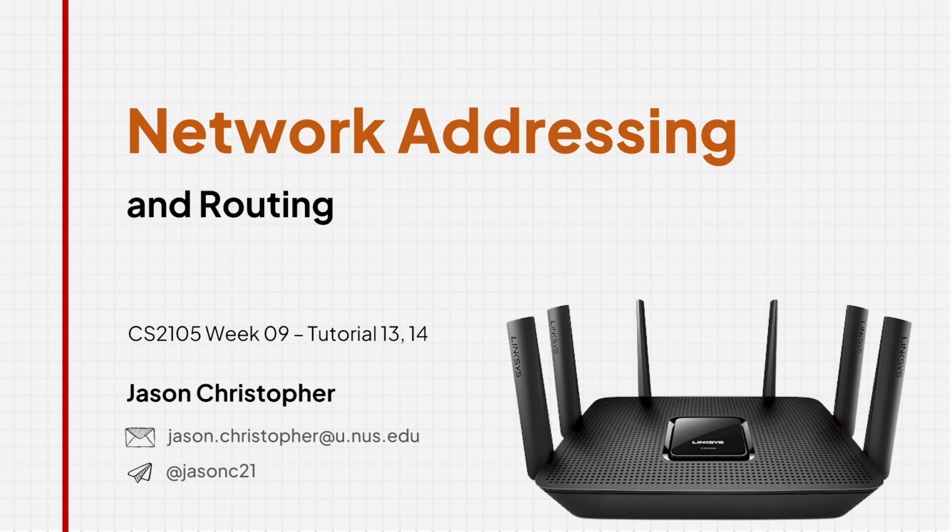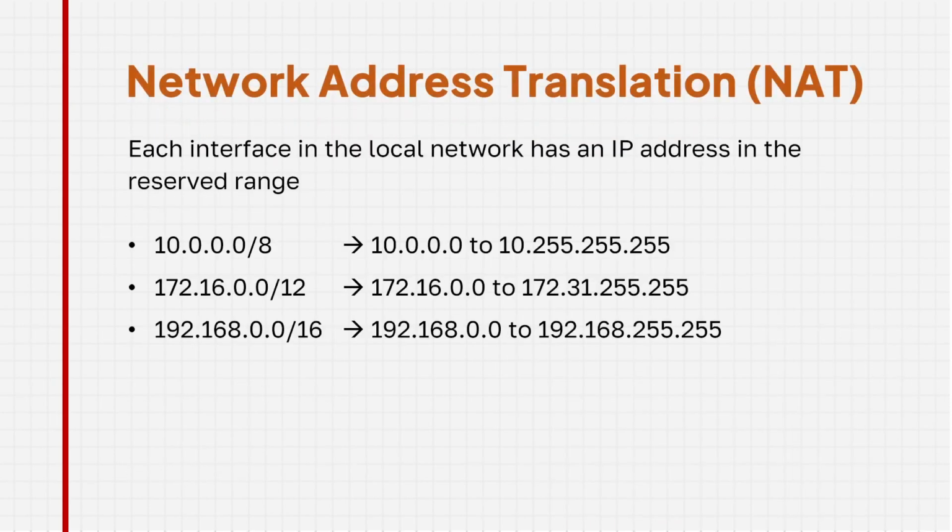Today we are going to talk about network addressing and also routing protocols. Specifically for this week, we are going to discuss how network address translation works, as well as how the router actually views the convergence of the distance vectors. That is specifically for this week. So let's discuss in detail. First, let's discuss network address translation and why it's important to use it.